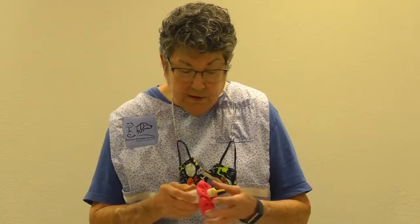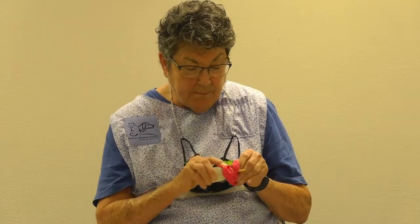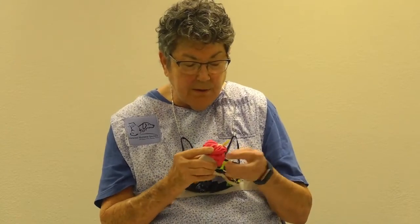And one of the things I do, when the kitten puts its paws up, it's not coordinated enough that it can really hold on. These are scrunchies from the girls' hair department. You just put them on there, and they get dirty right away and you have to wash them, but the kitten can hold on to these. It's very soothing to the kitten, like being up against mama. So the scrunchies really work.